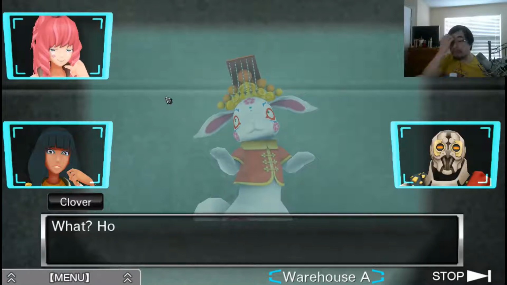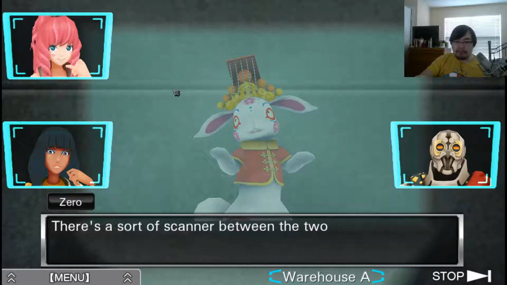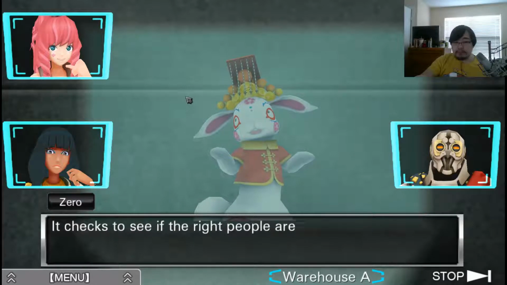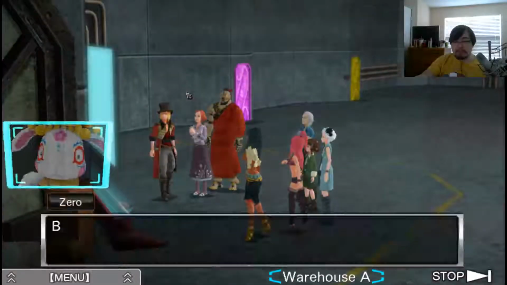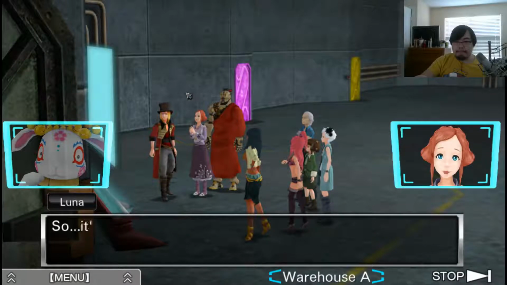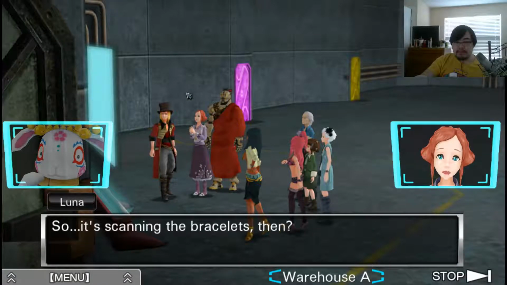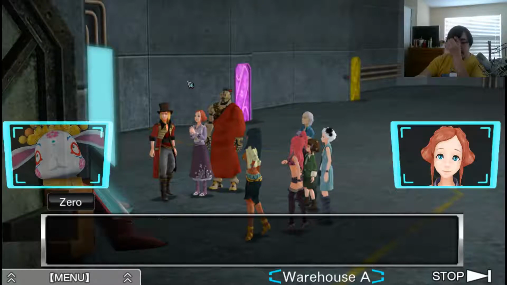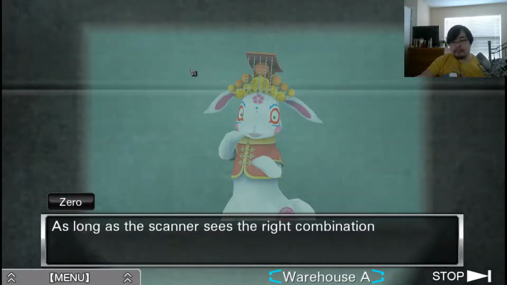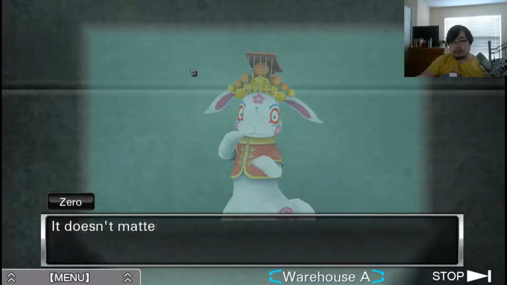What? How? There's a sort of scanner between the 2 rooms. It checks to see if the right people are going through. But that doesn't necessarily mean it's scanning the people. So, it's scanning the bracelets then? Ding ding ding! As long as the scanner sees the right combination of bracelets, it doesn't matter how many people there are!